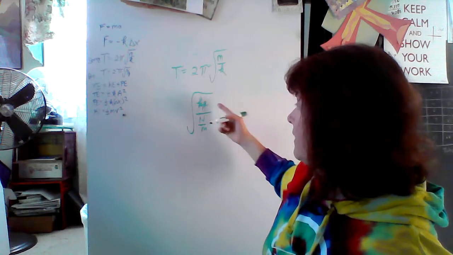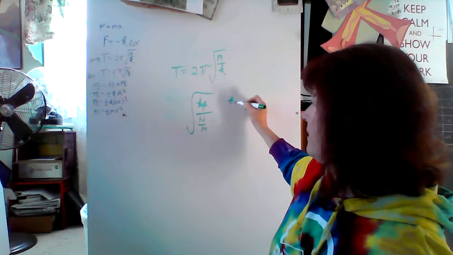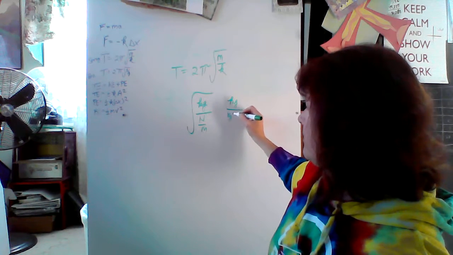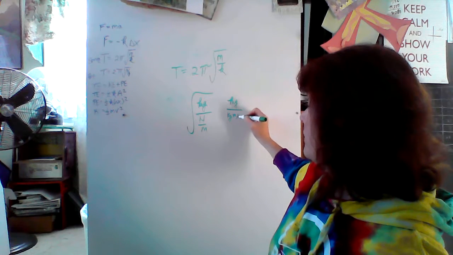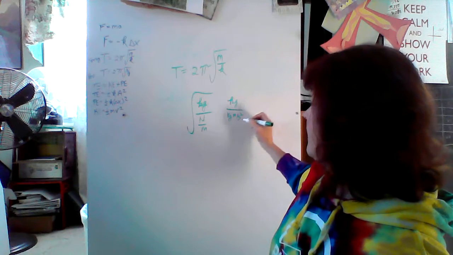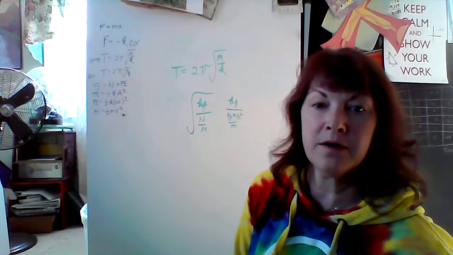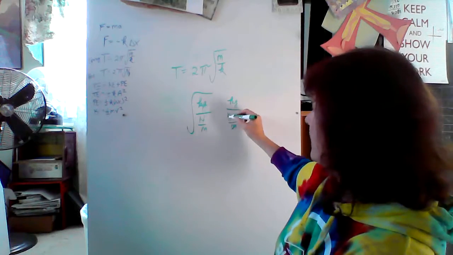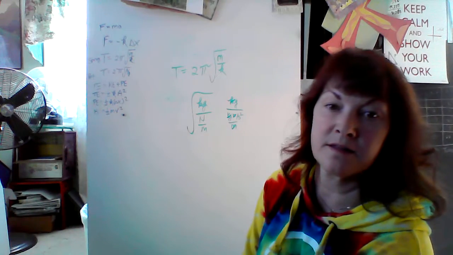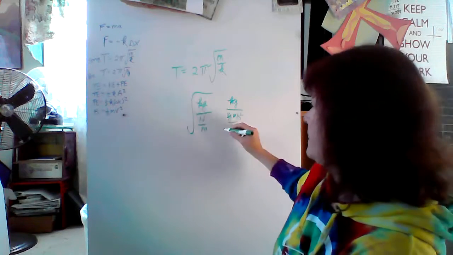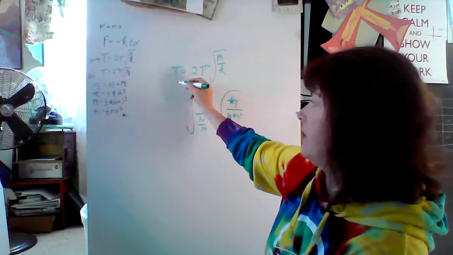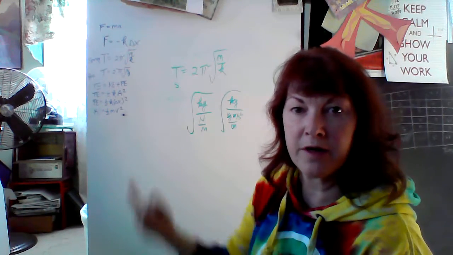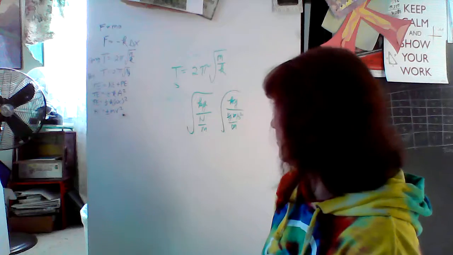And so how does that give us our units? So we still have kilograms on the top. And we remember that a newton is a kilogram times a meter per second squared, and still over a meter. And so our meters are going to cancel, and our kilograms are going to cancel. And we have seconds squared under our radical still. And when we take the square root of that, we end up with seconds for our time, for the period of the motion, how long it takes to do that one motion.